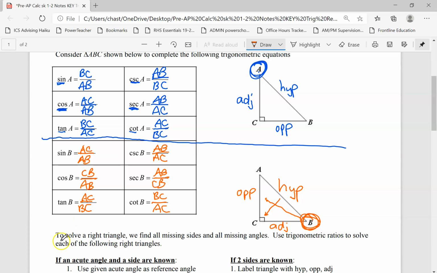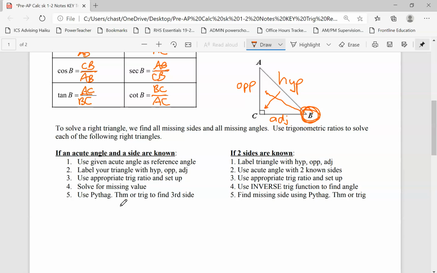And that was skill 1, by the way. So now we're going to go into skill 2, which is about how to solve right triangles. Okay, you know how to do some of this from geometry. This isn't really brand new. What might be brand new to you, well, it shouldn't be brand new to you. If it is, then you're probably doubling up in the courses.